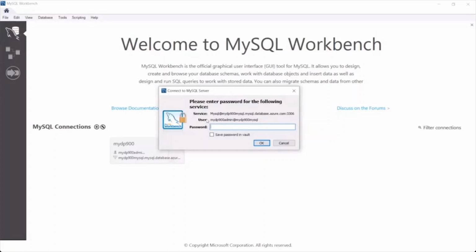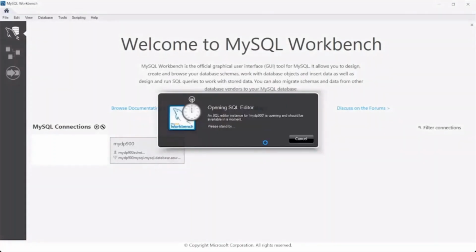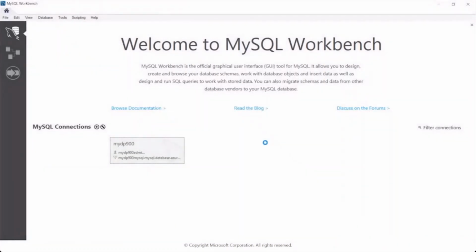You can see the admin username and the server connection string. Now I just need to put in my password. Hit OK. And now that's going to authenticate into my Azure MySQL database.